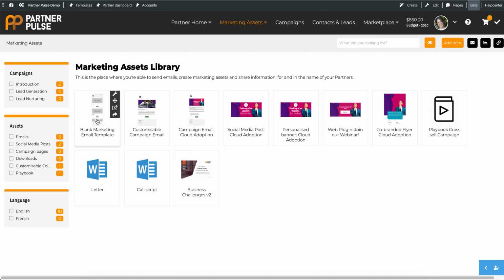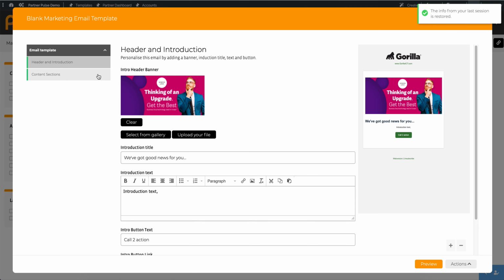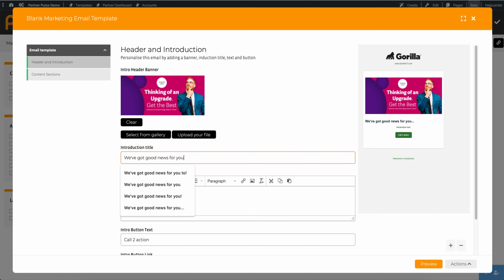Within the whole platform, it doesn't really matter whether you're changing an email, or want to co-brand a flyer, or want to create a social media post. We always work in a step-by-step guided process that is fully customizable per template, that will help you to make all the changes that you want. You can change the images, you can change the texts, according to what the template allows, by the way, of course. And you can see directly what is going on, so that you don't make any mistakes.